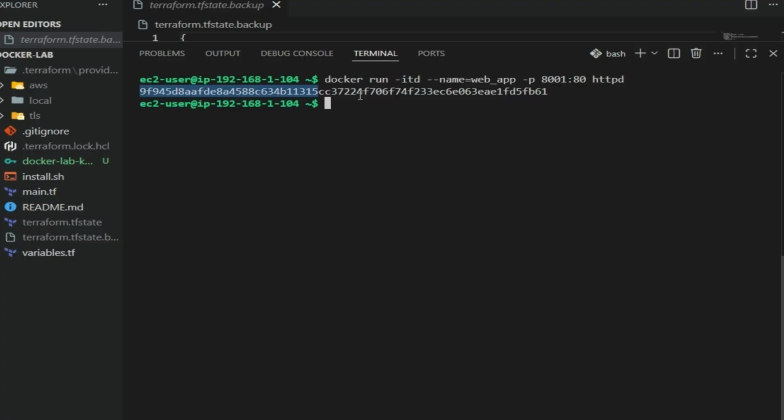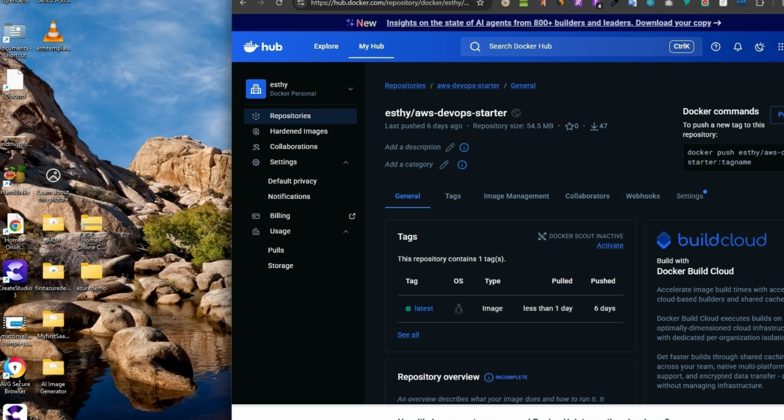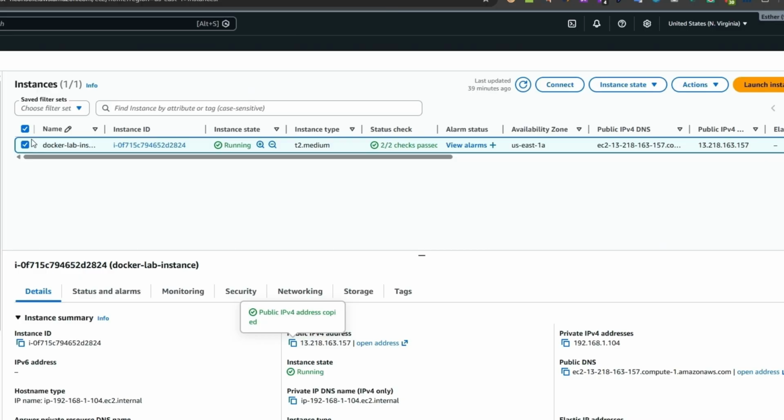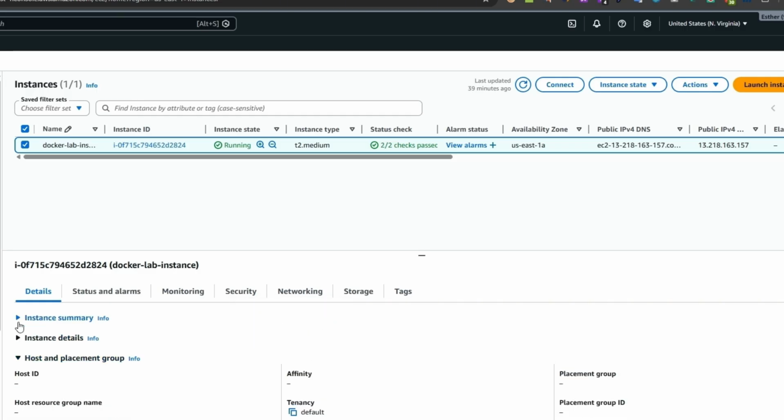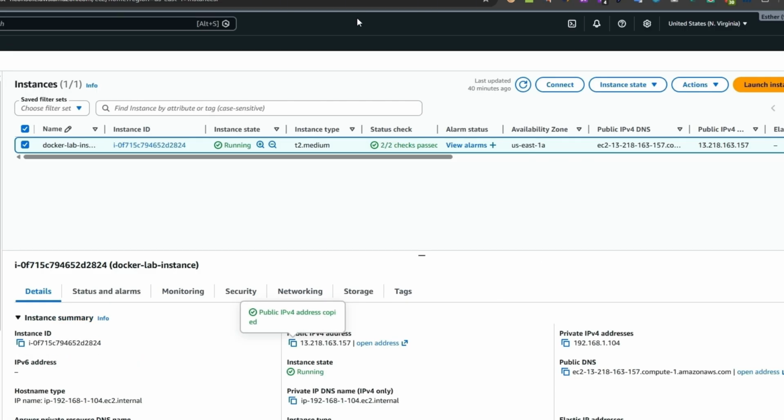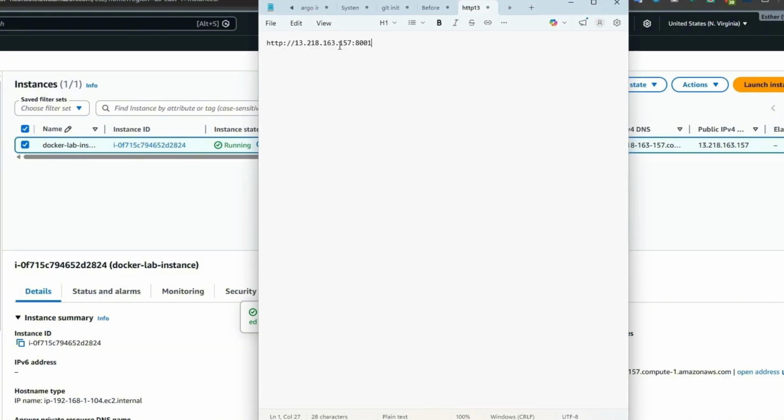So our container is actually created. We're just gonna go ahead and check it in our browser. You can literally exec into it and check it within our terminal, but let's just go to the browser and see what we have. So let's take the IP address again. Let's go back to AWS, we grab our IP. Check our IP address. That's the IP address, and that is my external IP address. Then now we're going to use the internal IP address.